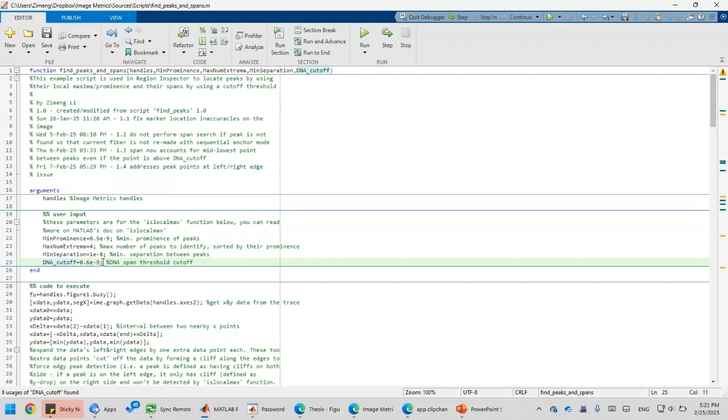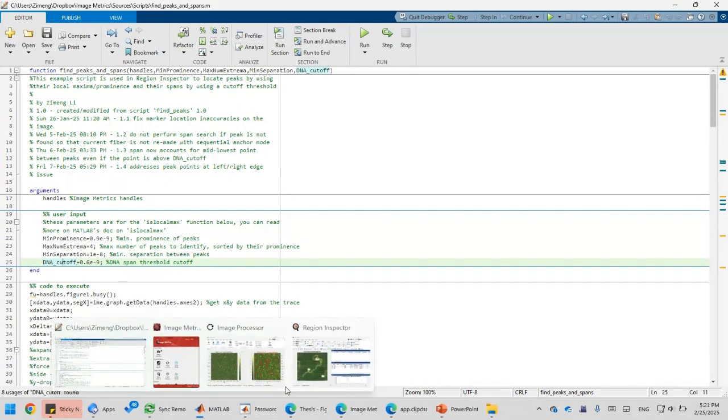That determines where we want the span to start and where we want it to end, right? So it needs to start when the height is above this 0.6 nanometer, right? Let's go back to the trace to see it better.